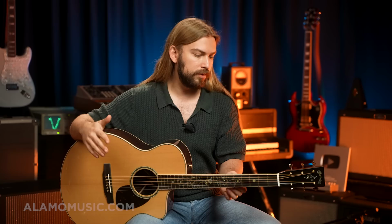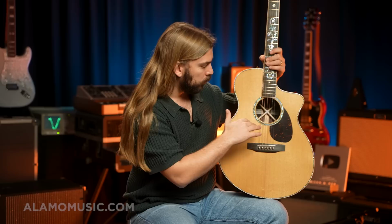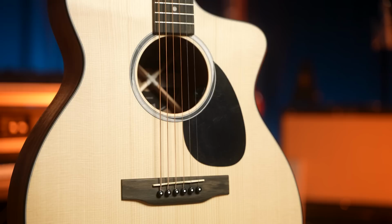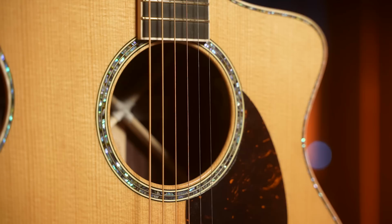Now, this is a Sitka spruce VTS top with Adirondack VTS bracing, but it is absolutely drenched in abalone. One of my little gripes about all the other SCs is the aperture rosette. I'm just not a fan. I think it's totally fine. But of course, in response, we get the extreme abalone overload, which is cool.